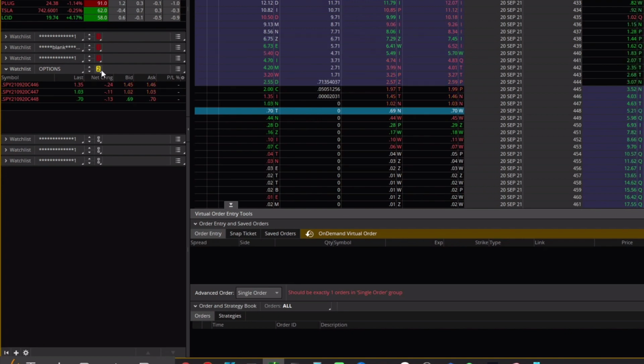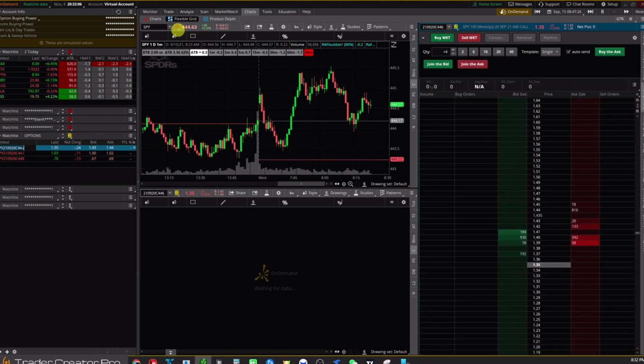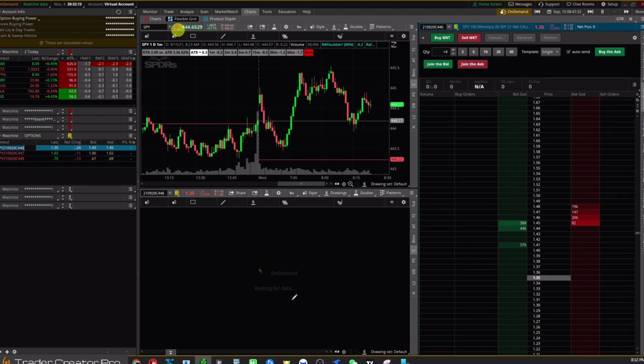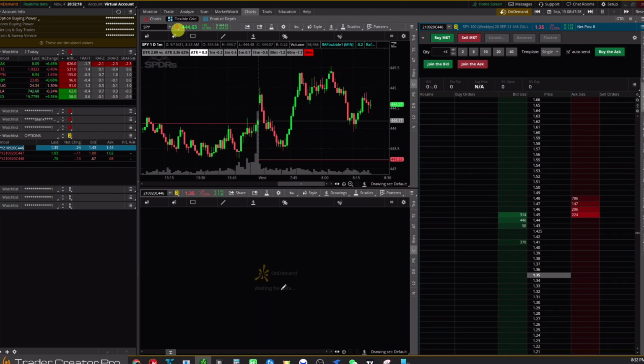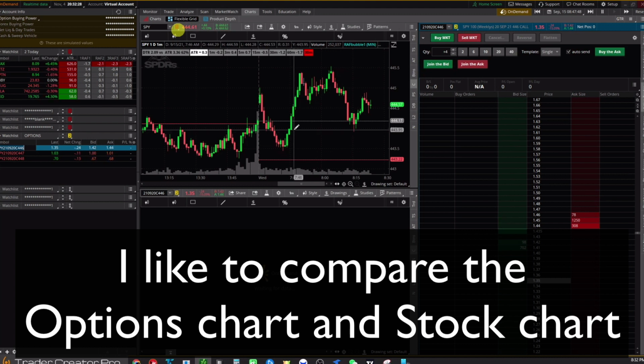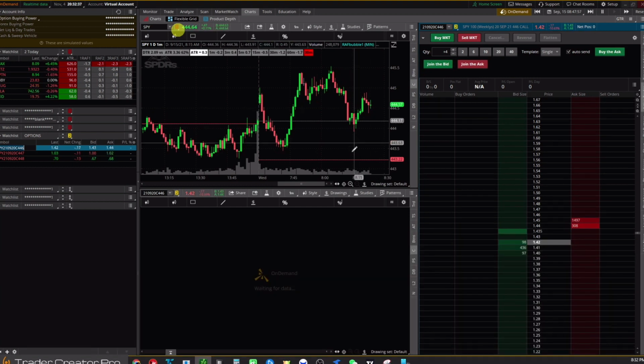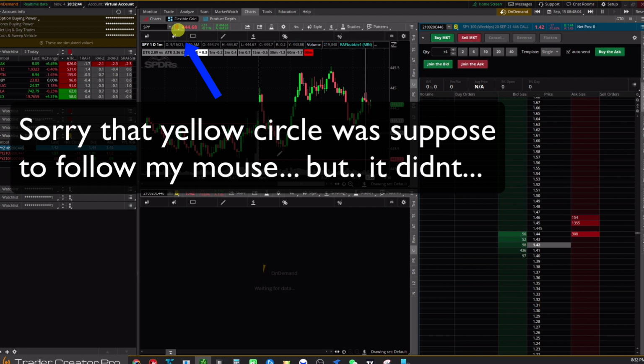Now from here, I've got this watch list linked as 2 because within my charts, I can click on these and it will load up into my chart, which this is on demand, so it kind of sucks on the charting. The chart would normally show up right here, and I do like to see the options chart because you can see the relative strength or weakness compared to the stock. So if the options contract is holding up, the calls are holding up, but the stock is kind of dipping a little bit, you might know there's a lot of buyers into these calls, so there's people that are confident that the stock should go up.